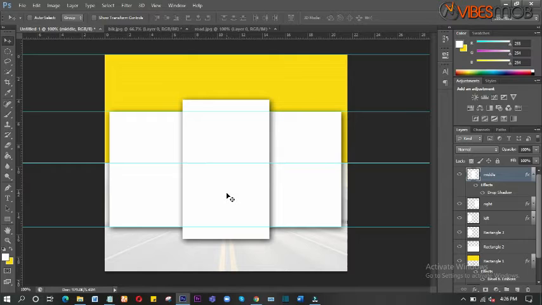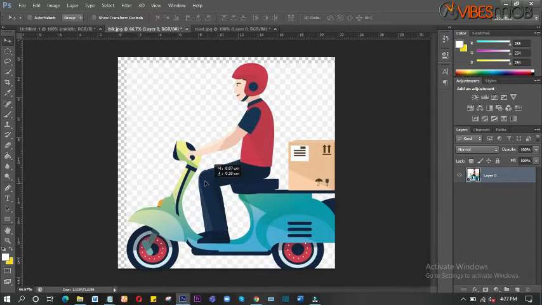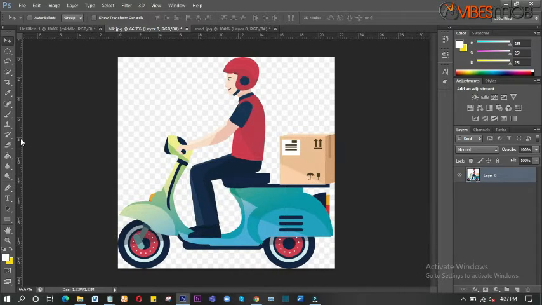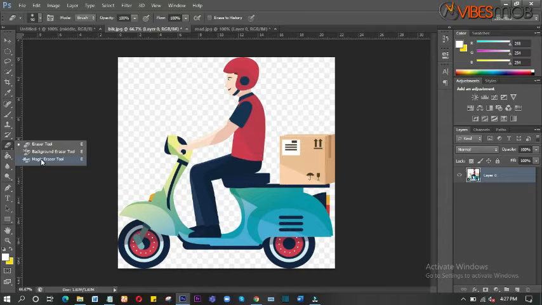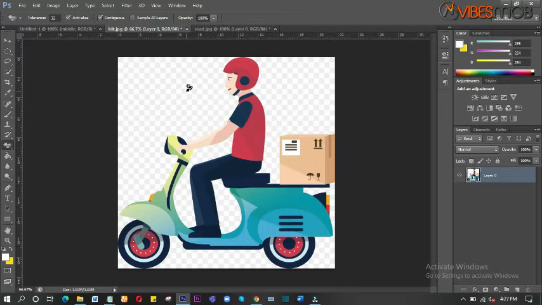So the next thing is to get my motorbikes onto the layers. It's unfortunate, I think the pixels are merged with the image itself. So what I will do is select the magic eraser tool and then erase the pixels.